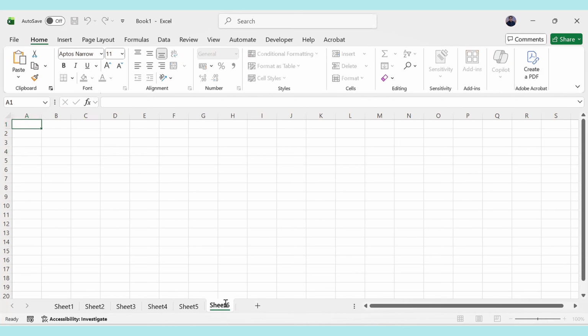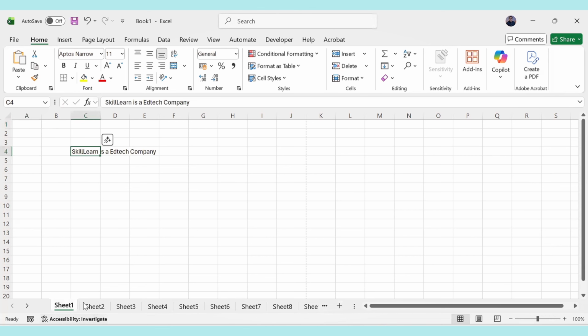And if you have a lot of different sheets, let me just add a little more sheets and I'll show you what I was about. So if you have a lot of sheets, here you have the next and previous buttons you can simply use to navigate between different sheets. If you want to navigate forward or backward, you can simply use this navigation icon, the next or forward or backward icon. That will help you to navigate between different sheets.